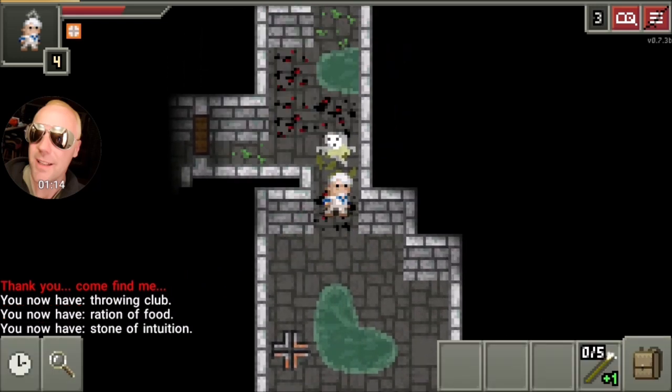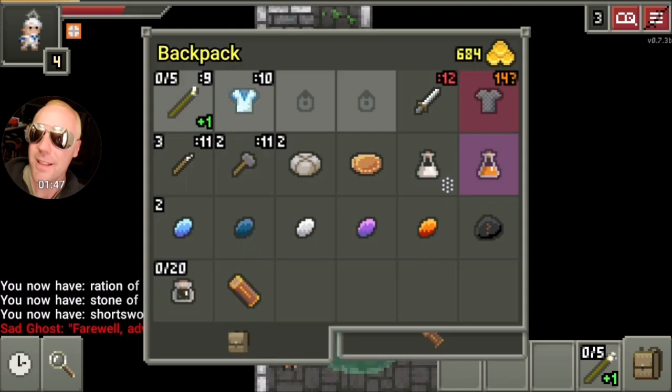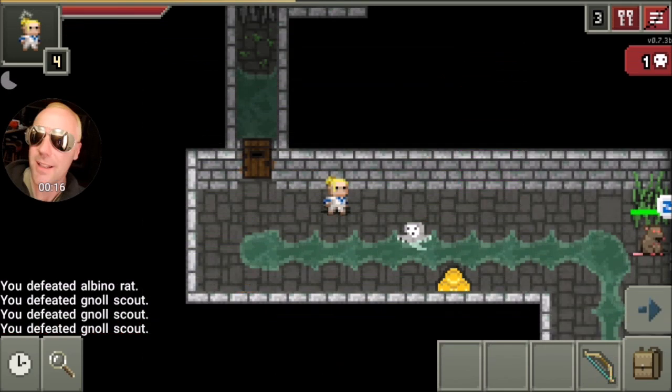And yep, Ghost comes and finds us. We take the weapon. Short sword. Not the best, but still identified. We know what it is. Probably wield it right away.